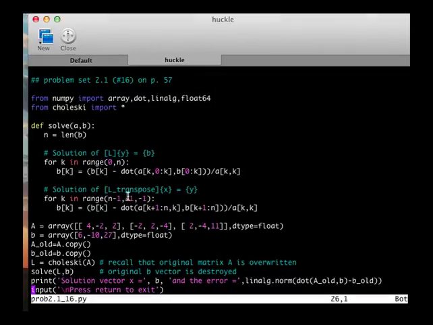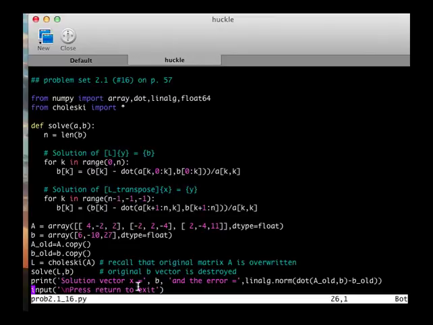You'll notice the way this solver routine has been designed, b will come in as the right-hand side vector, but it's going to come out with the solution vector x. So that's why when I say solve L b, I'm not setting anything equal to it, because b is coming in as an input parameter and coming out as an output parameter. So just calling the function is perfectly fine.